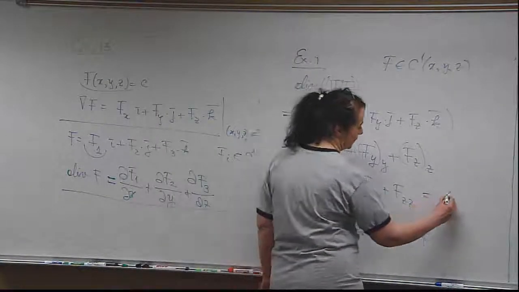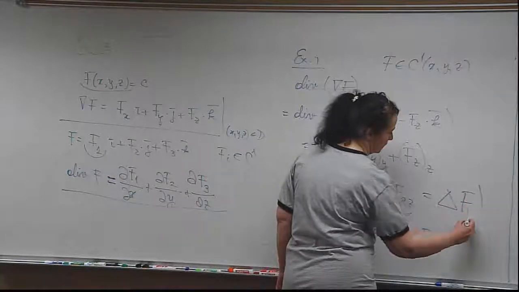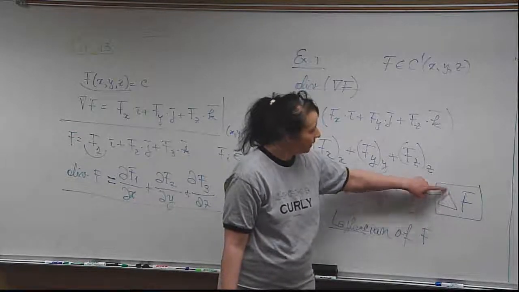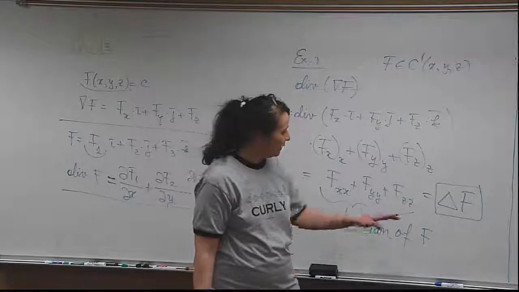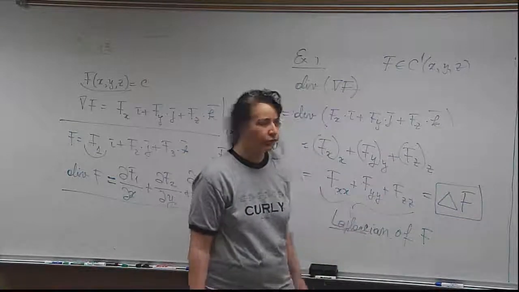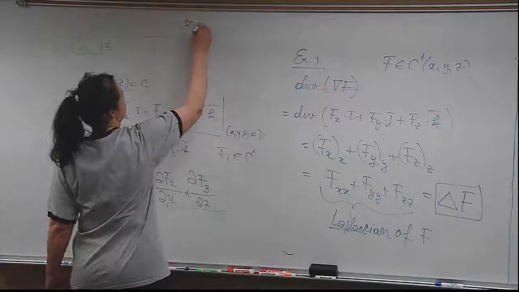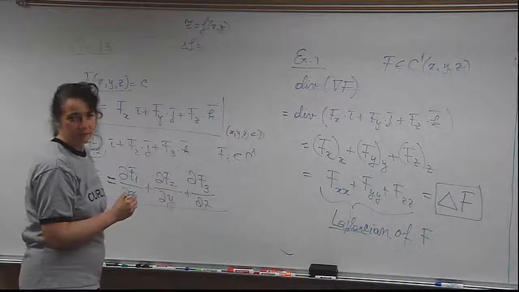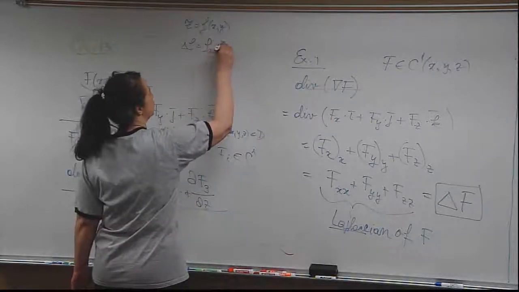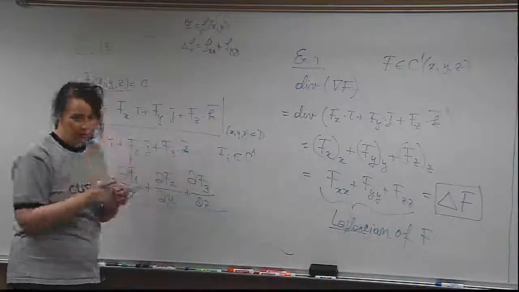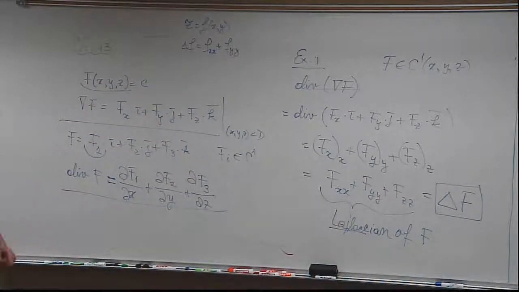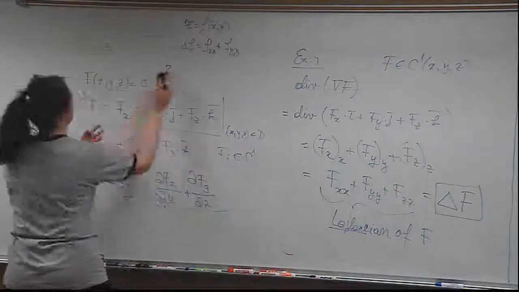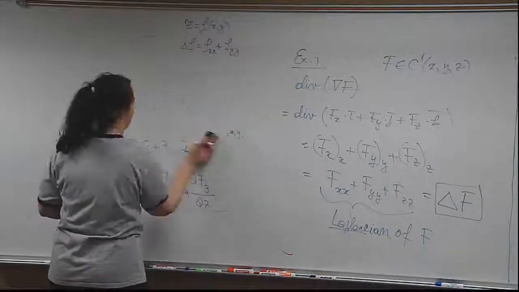What do you have? You have to introduce a new notation, and when you see this triangle that looks like an equilateral triangle, this means Laplacian of something. So if you have a function of two variables, let's say z equals f of x, y, what is the Laplacian of this little f? Little f xx plus little f yy. So it would be the second partial with respect to x plus the second partial with respect to y. What if I have something else? Let me give you a more general function.